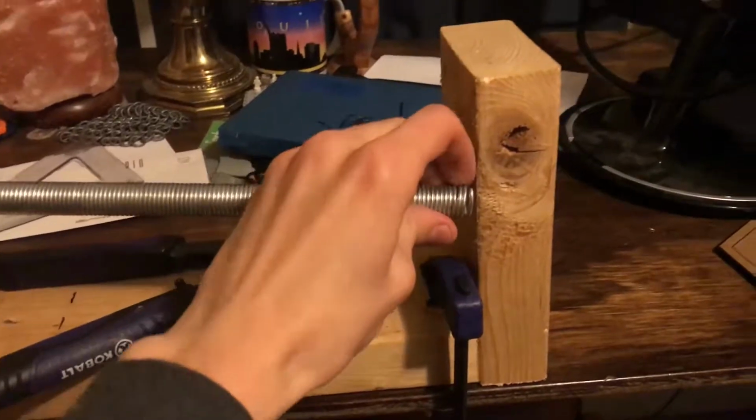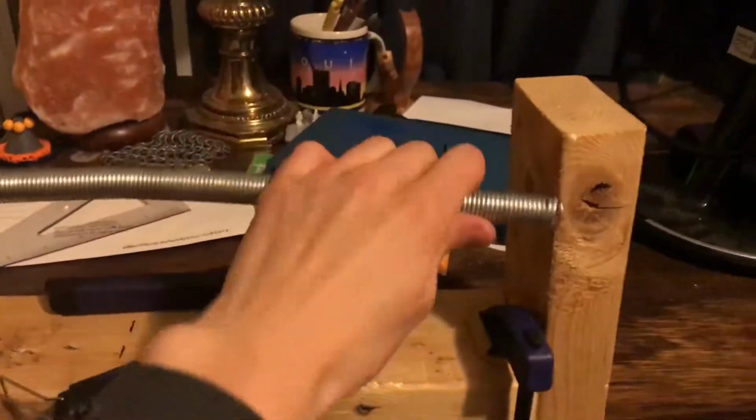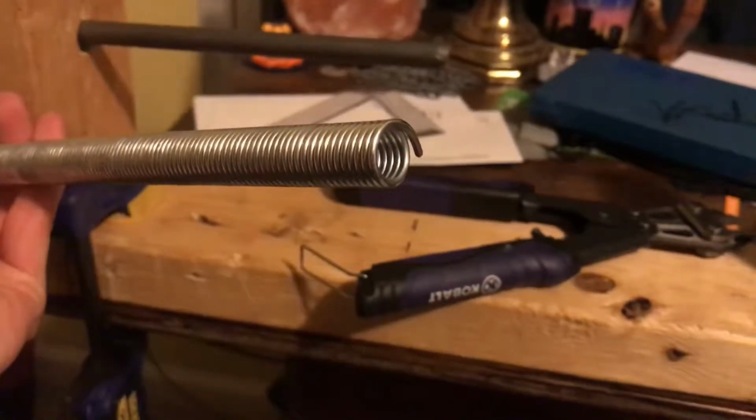From here, the coil can just be slid off the rod. The rod can even be pulled out the other end like this, and then this can just be pulled off. And then you're left with this thing. And then it's cutting it straight down the line to get the individual links.